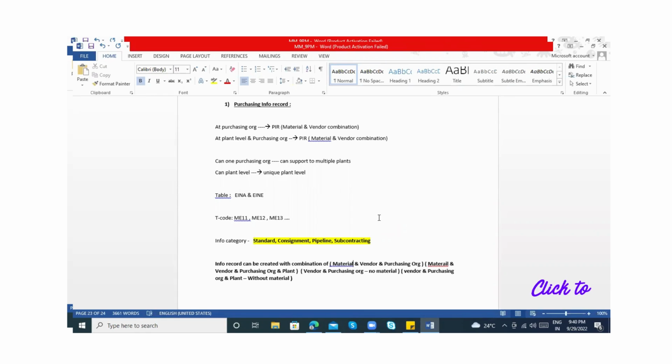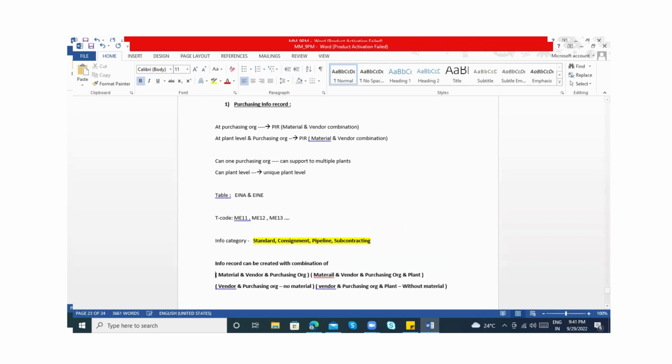Do you agree? Yes. So in those cases, we can create the info record without material also. This is one combination. Any doubts on this one? No, sir. Okay, then let's go to SAP.